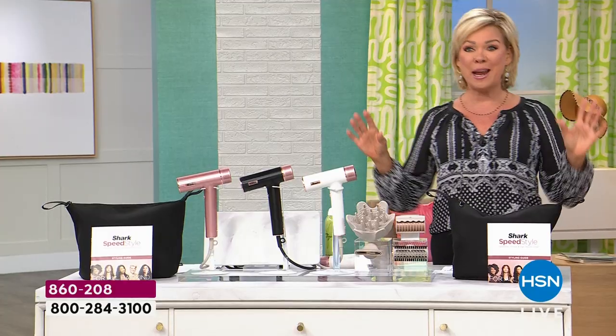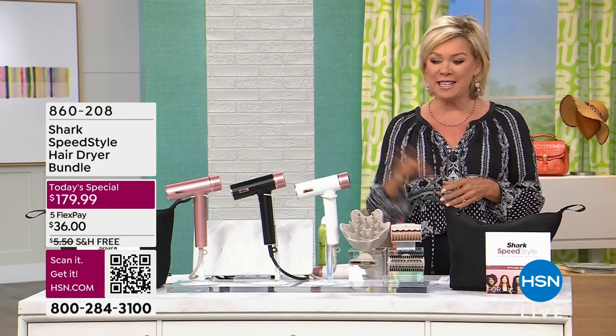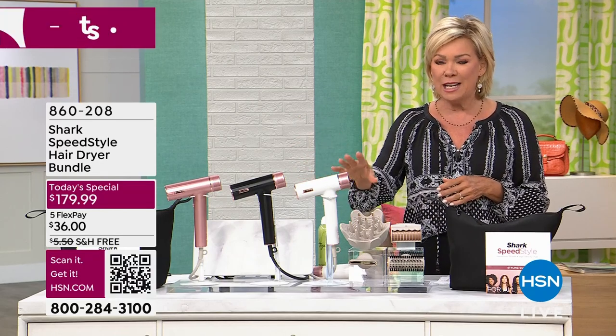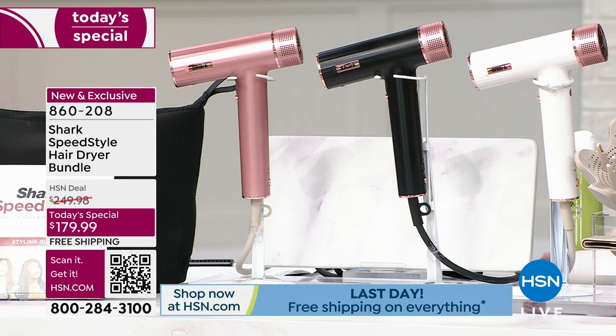Hair types, hair styles, long hair, short hair, bouncy hair, frizzy hair, kinky hair, coily hair, curly hair — you name the hair. We are going to help you make that the best hair day possible for you and your family. Because with Shark and this very smart hair dryer, it really is a brilliant bit of technology. To be able to say there's no heat damage — and I can literally say that for the first time ever because of the smart IQ technology built into this.